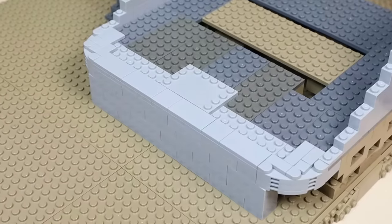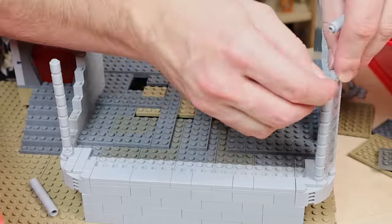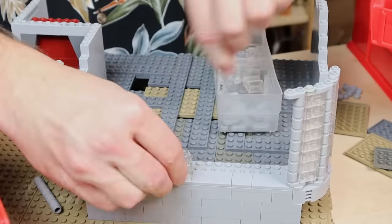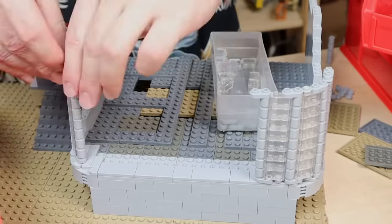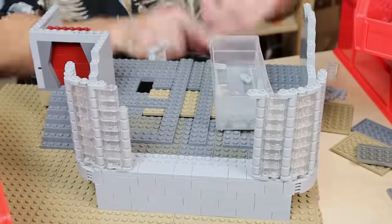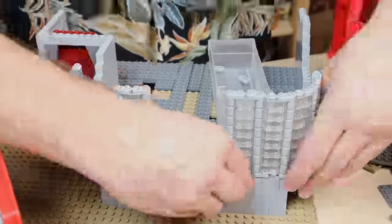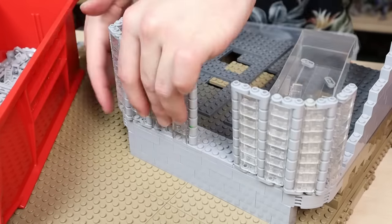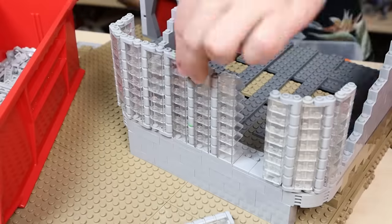Every base needs a giant window for the commanders to look out dramatically and survey the battles outside. In order to achieve the same angle as those round plates on the front, I'm going to be covering the floor with tile and using a bunch of rounded 1x2 plates and cylinders with stacks of 1x2 brick in between to create a curved wall of glass. In the middle of the wall, I'm connecting the stacks to the ground because they aren't at an angle and can connect directly to the floor. This should also help make the whole front wall more stable.